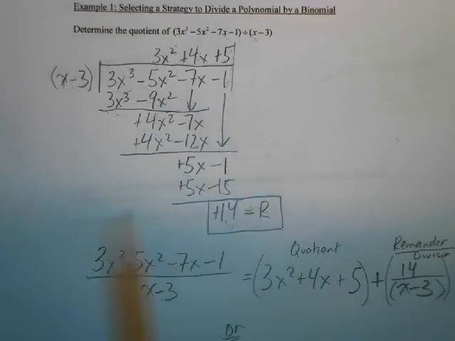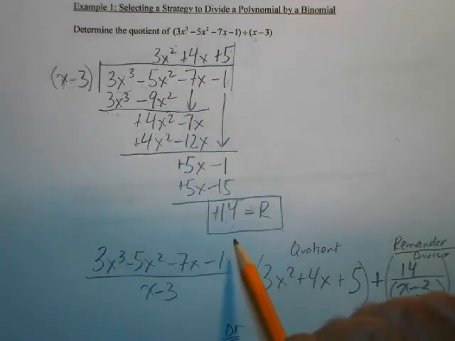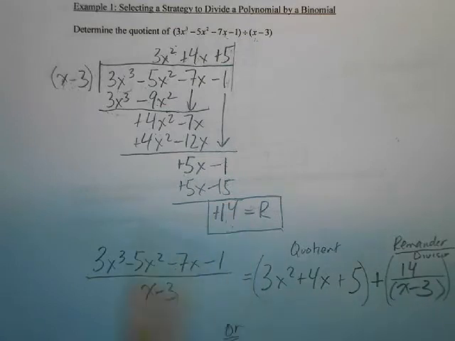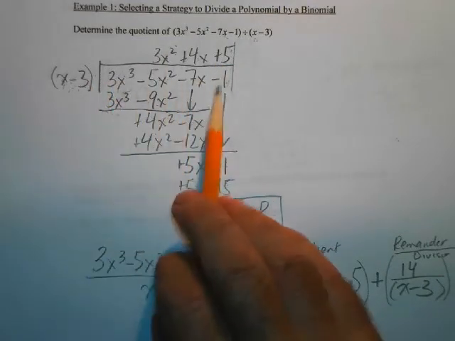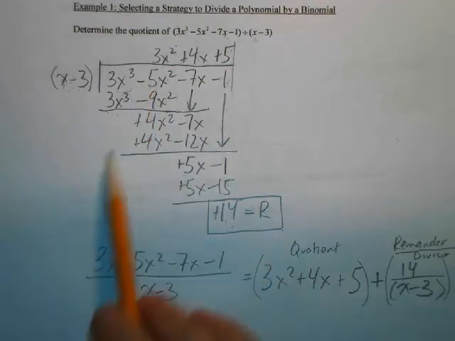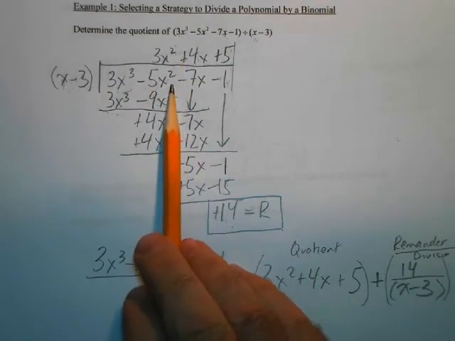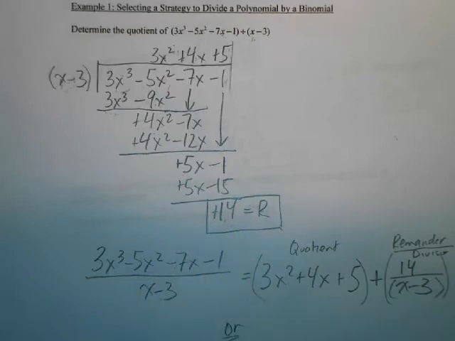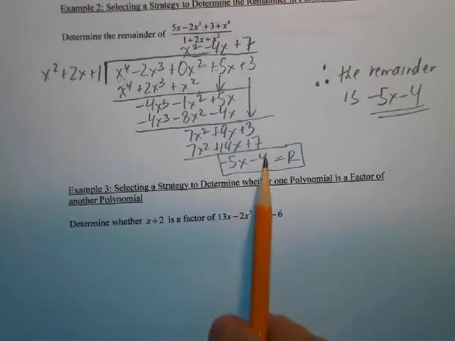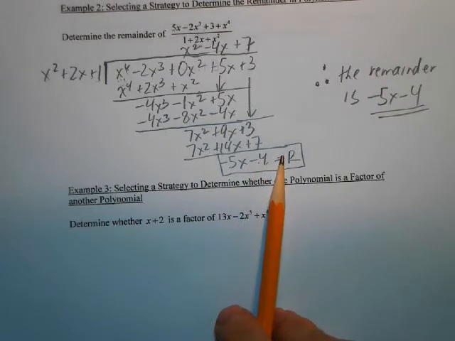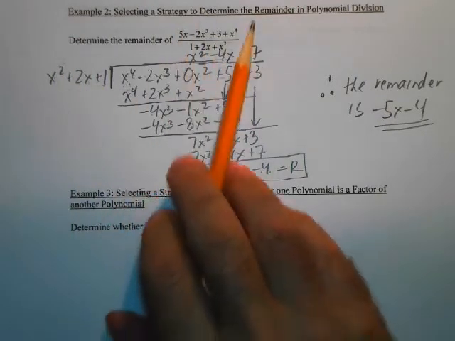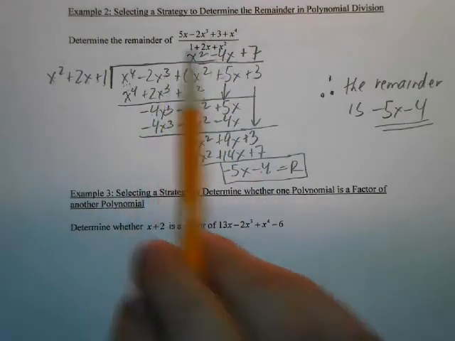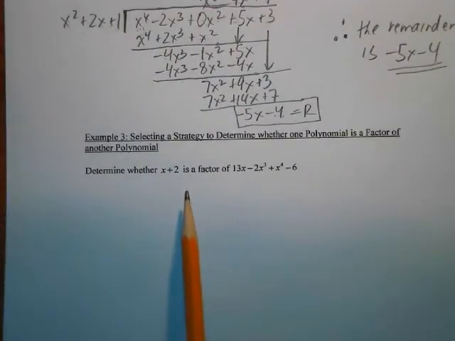So we're really going to be doing this. We're looking for the cases where there's a remainder of 0, and that would mean, if I got a remainder of 0 here, that would tell me that x minus 3 is a factor of that. Okay, sorry, a factor of this. And the other factor would be this, because what that would tell me if the remainder was 0 is this times this gives me this. As soon as you have a remainder, that's not true. And same thing here. There's a remainder left over here, which tells me that this quadratic is not a factor of this quartic, because it doesn't divide in evenly.